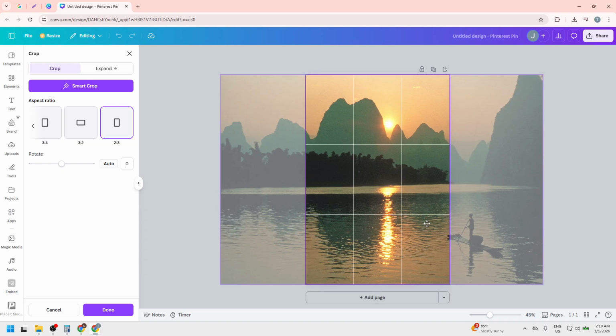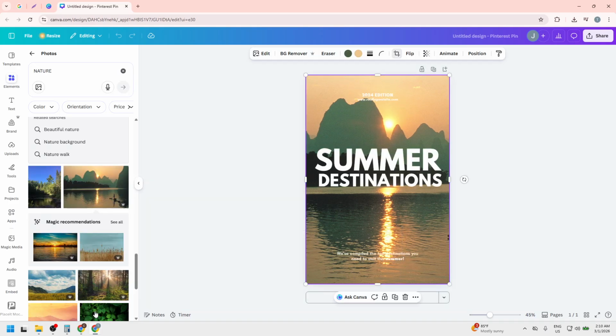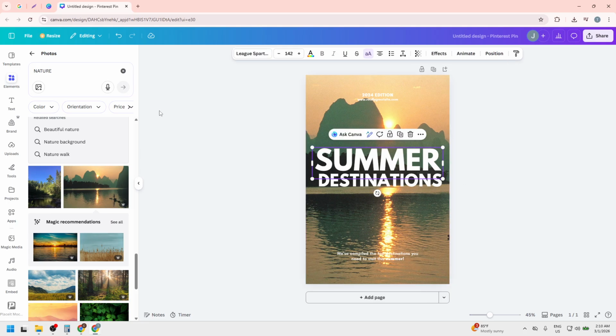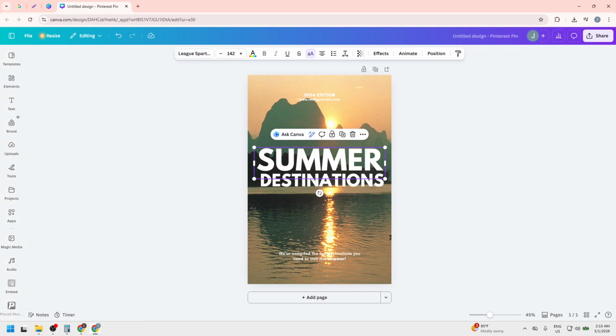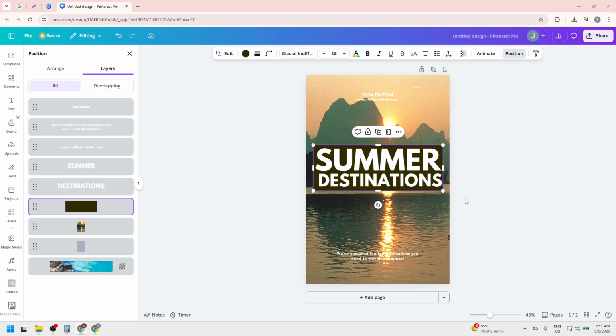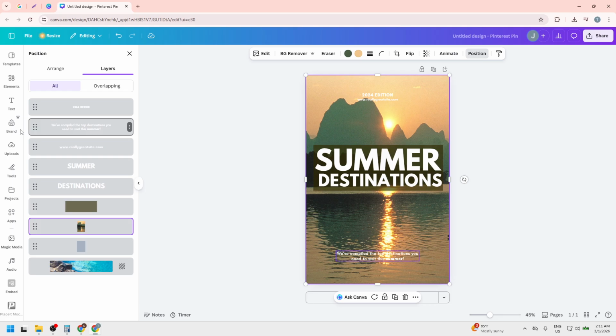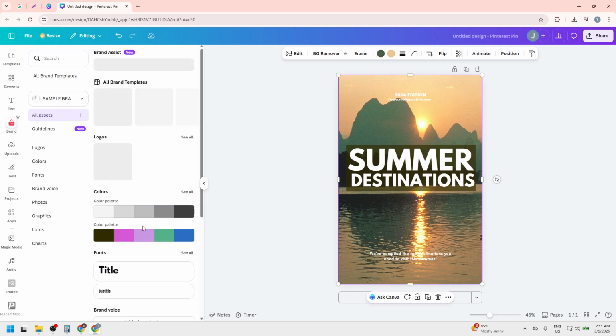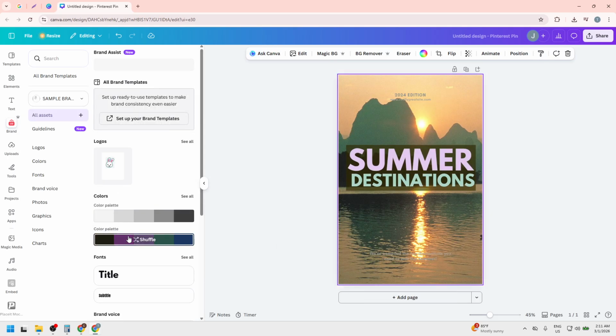sit. To make your title easy to read, add a colored rectangle from the Elements tab and place it behind your text area. Lower the transparency until the photo subtly shows through while your words still pop. This simple overlay acts like a text box and dramatically improves legibility over busy images. Choose a color that aligns with your brand and provides enough contrast without overpowering the design. Leave comfortable padding around the edges for a polished finish.